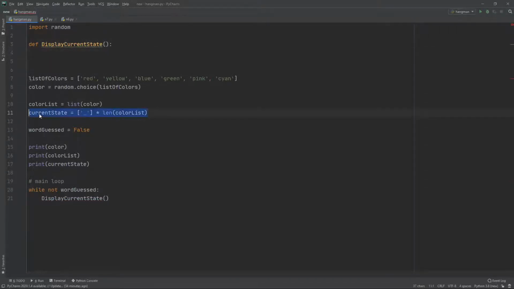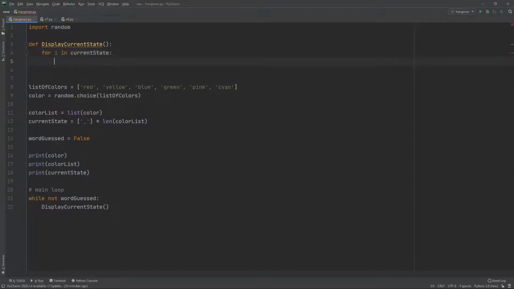So we already have a list over here. For each element in that list, current state, since this is a list, you might want to show it as each of them on one line. So I'll print each element in the list, and I'll add a space in between. And before we end, I'm going to say end is equal to nothing.